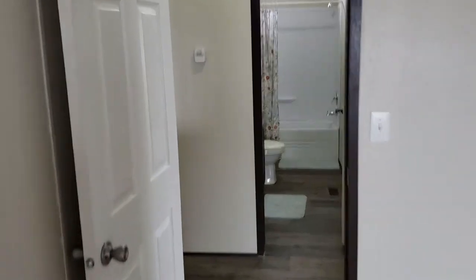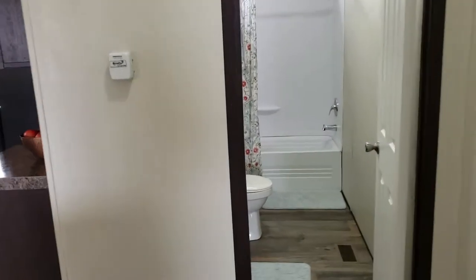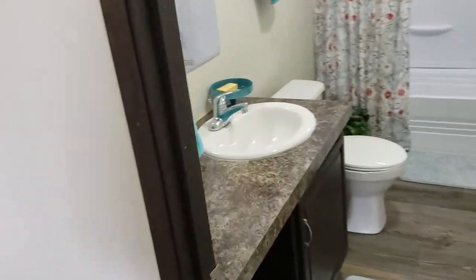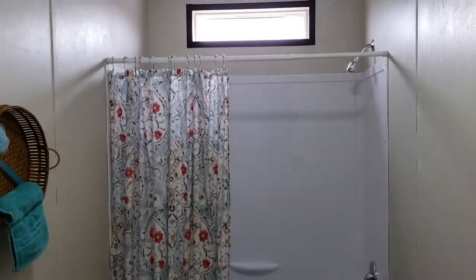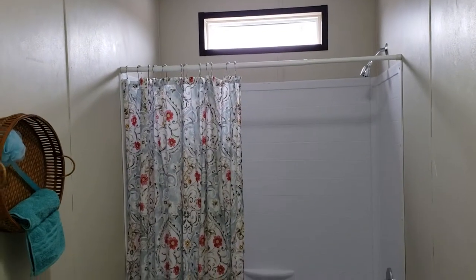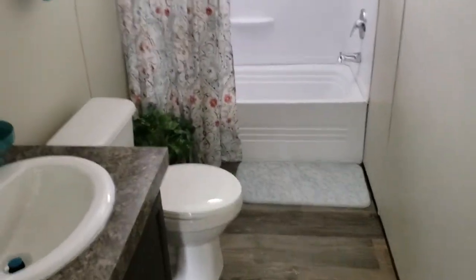You have your guest bathroom over here, and this guest bathroom is actually a pretty good size — it's long. You have a little vanity area where you can sit and do makeup. And then you have the shower-tub combo with the transom window, so it brings in natural light. LED lights throughout the home, so they're energy efficient.